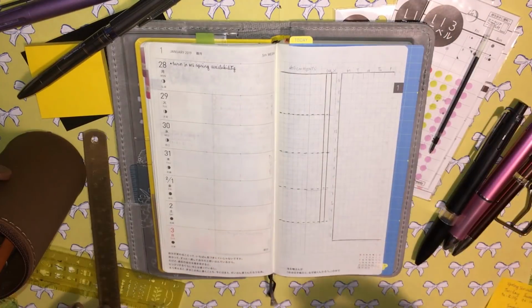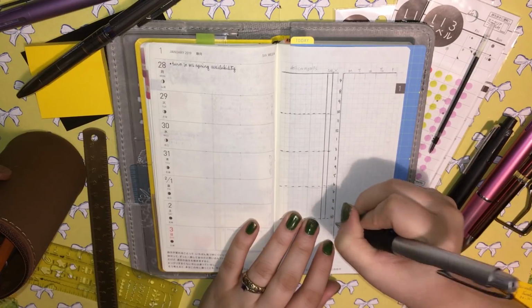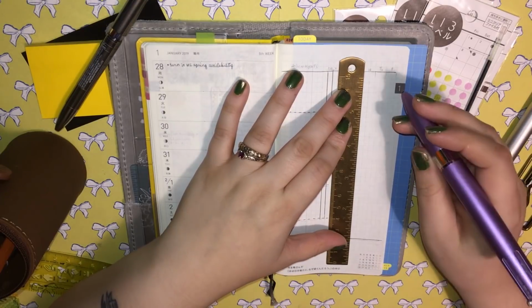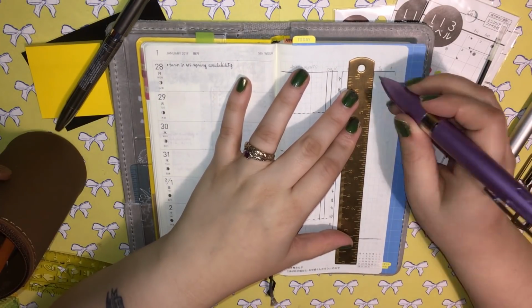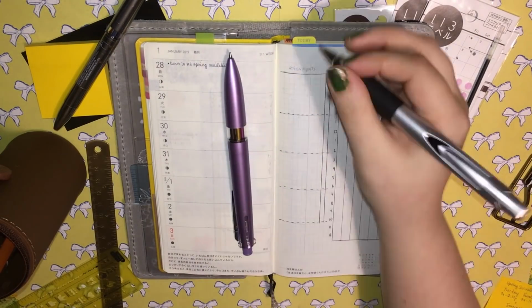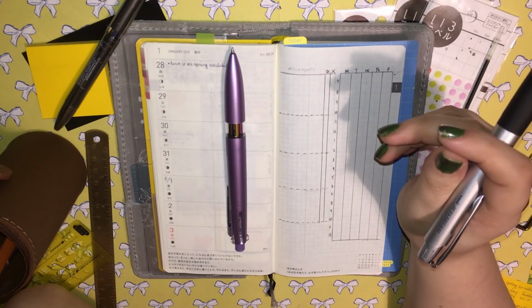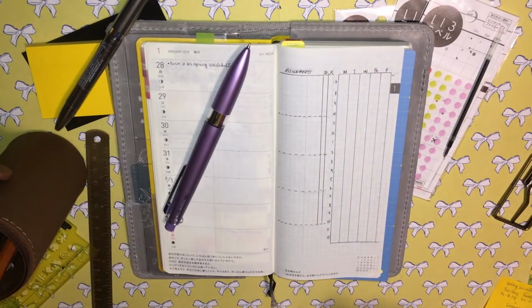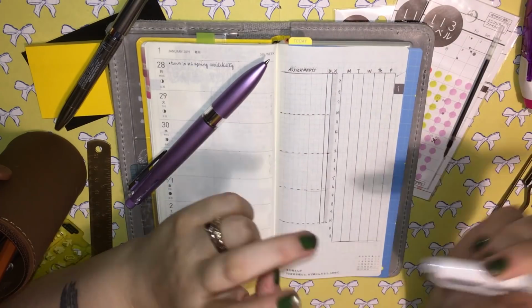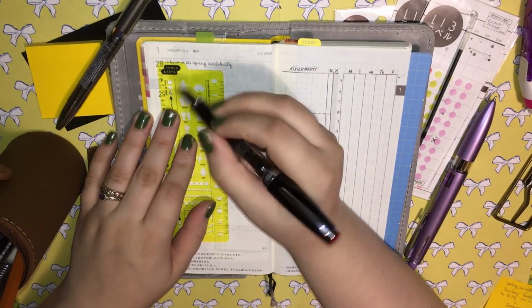And after putting down these lines and filling in the times with my timetable, I realized that while this pen feels nice, I still don't like it because the thick pen causes the Jetstream ink to kind of blob and sputter out sometimes, which is not an experience I've ever had with like a 0.4 or 0.5. Even the 0.7s have been kind of reliable for me. It's just when it gets to the verge of 0.7 onto like the 1.0 points that I have difficulties.